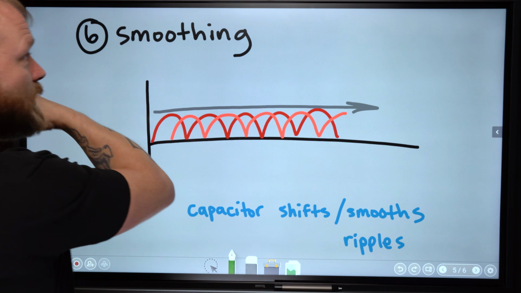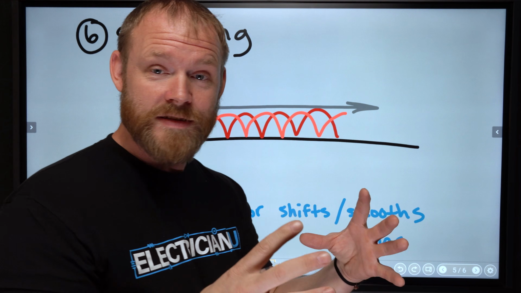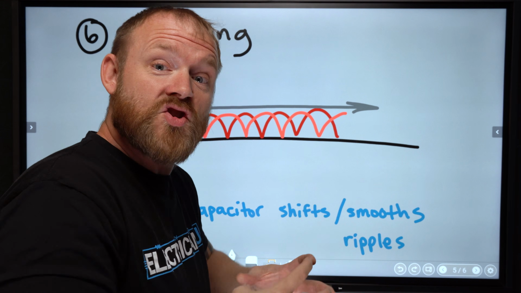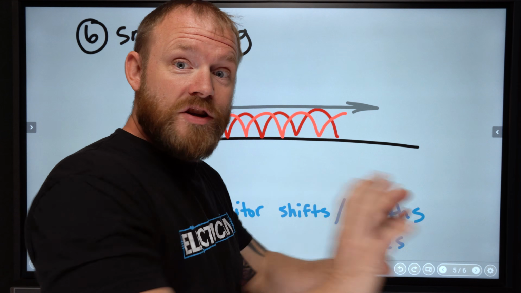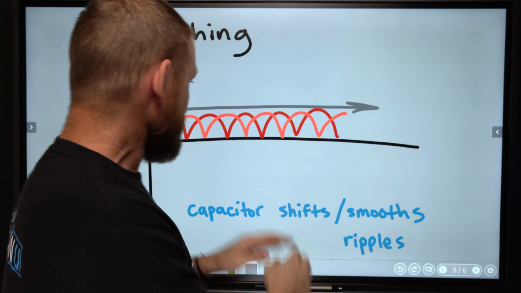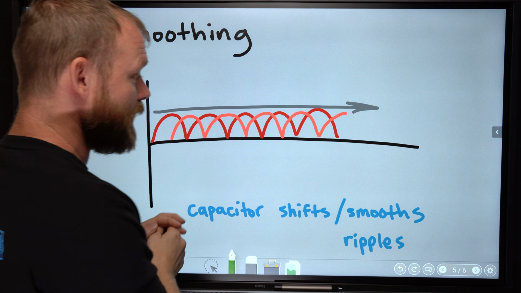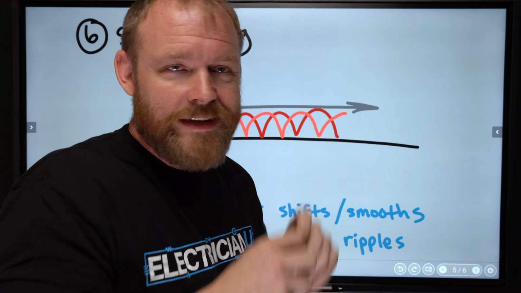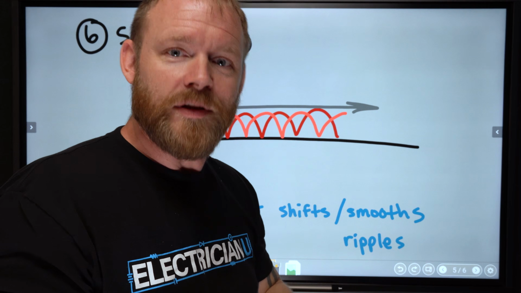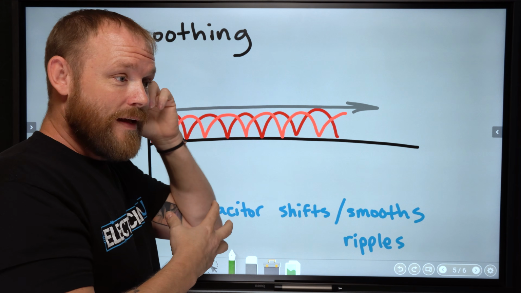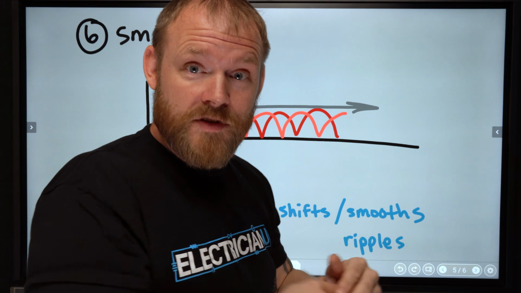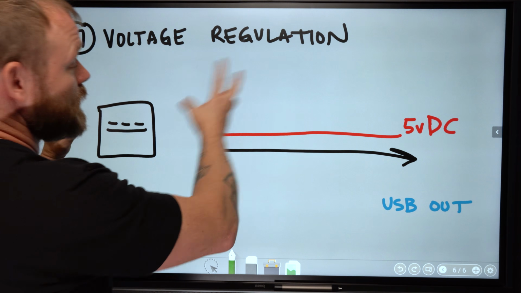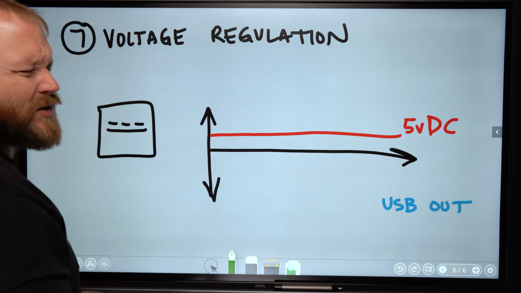So the next thing we do is we go through a smoothing process. We take a capacitor, and capacitors, as we know, can shift a waveform. Because they store energy, you put energy into it, it stores it and releases it. So it actually takes this pulsing and shifts it a little bit, and it smooths out all these ripples. So now we have an even less ripply, it's still ripply, but it's nowhere near as ripply. It's just smoothed out. So now we can make a device think that there's a constant DC, even though technically it's not actually constant.